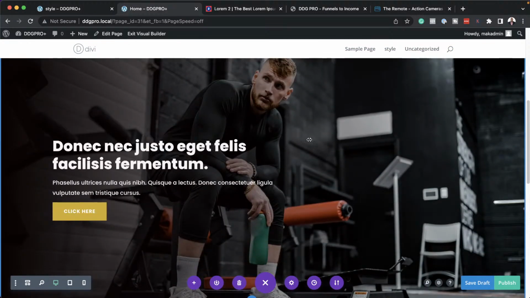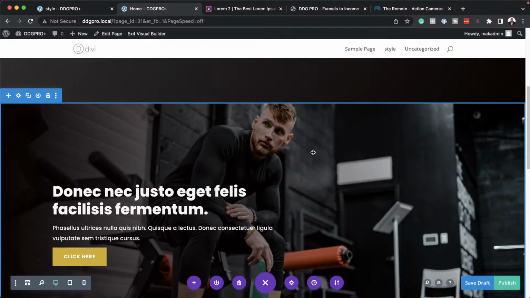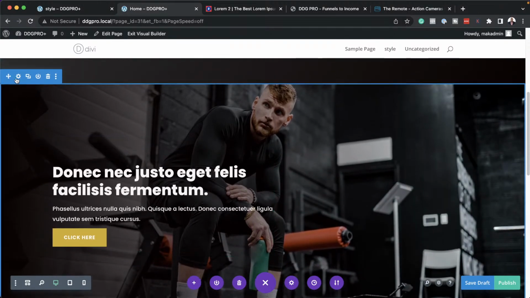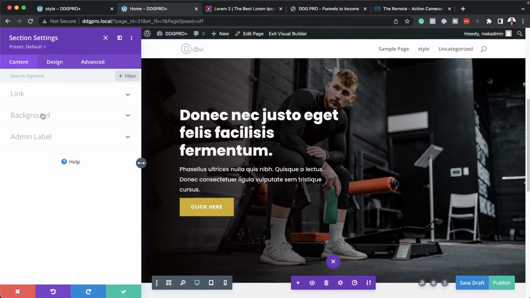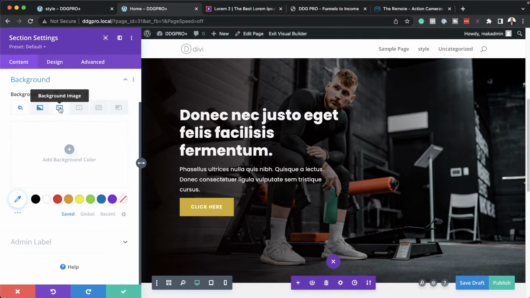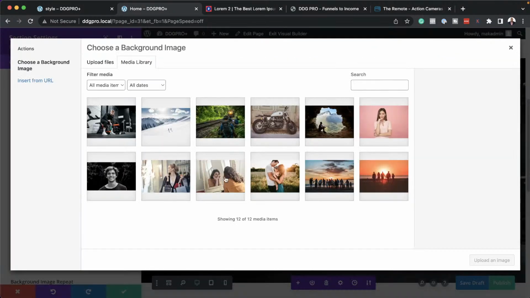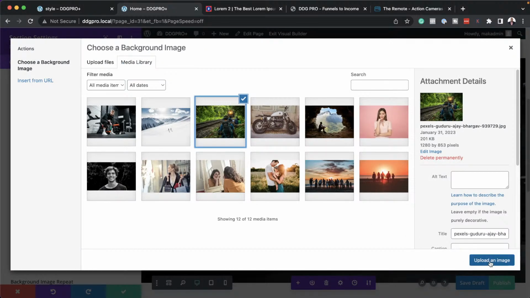And here it is. But if this is a brand new website you are working on for a new client and they have nothing to do with gyms, what you do is you just come over here, go to your background, and then click here on the image and just click here and change your image to a different one. So I'm going to go with that one here.